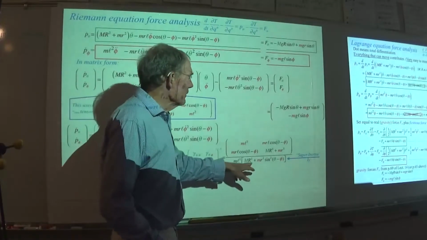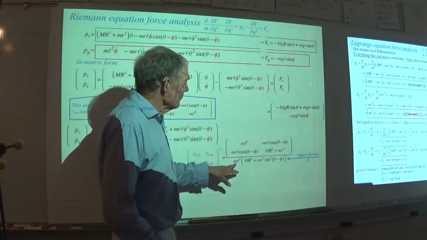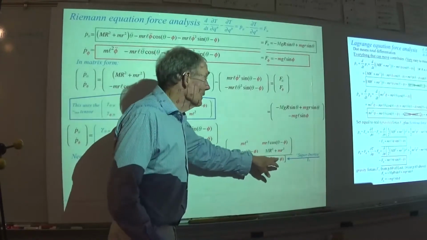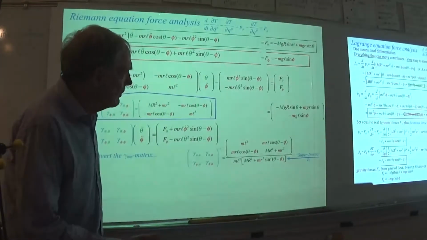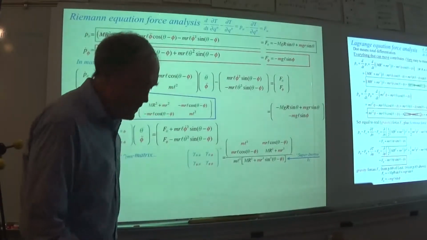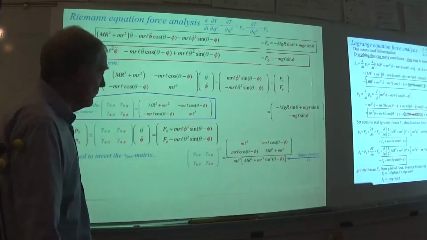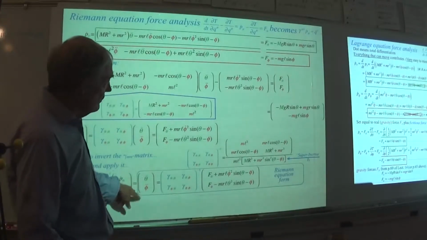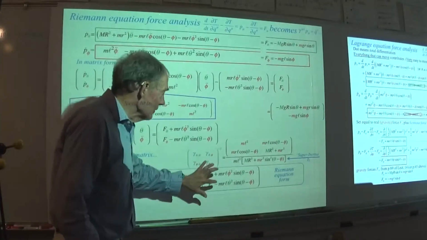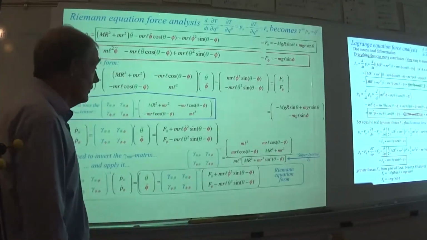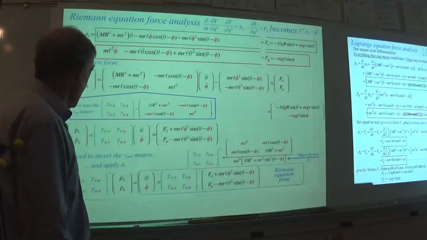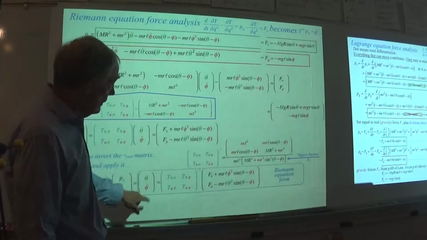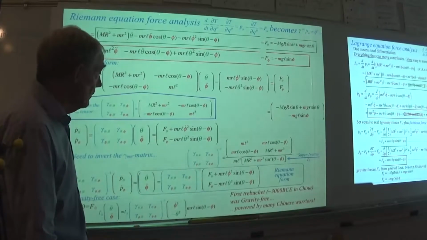And this thing I call a super inertia. I mean, it's rotational inertia we're talking about. There's an ml squared, there's an mr squared, there's an m little r squared, a little angle factor. So we're talking about rotational inertias here, and they're sitting at the bottom of this thing, which is what you would like to have, because you're talking about angular acceleration. So this thing right here is going to be multiplying our force input. That's the Riemann equation form right there. All you do is take the inverse of this matrix to clear this out of there and isolate the acceleration. So that's where we are.